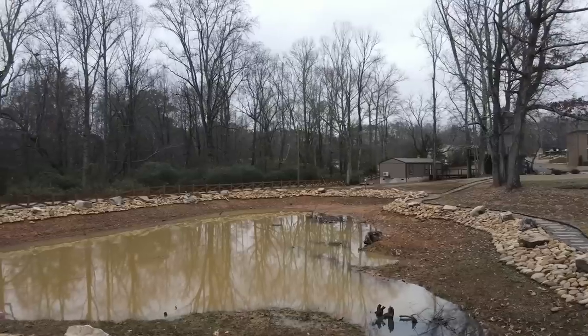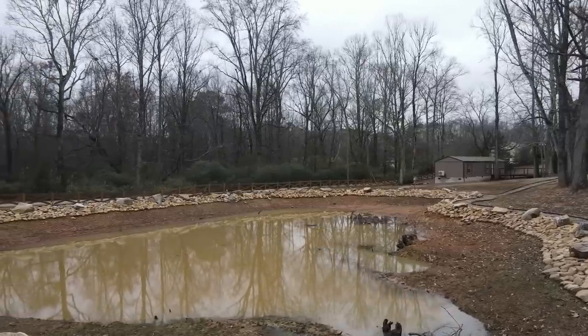Kind of like Superman, right? But we had this conversation when we were out here building the first pond - it's just not going to work, the inflow and outflow. You just don't know. Unfortunately, I think they learned their lesson, because Shaq's been frustrated for two years - like, 'what's up with the pond, this is a mess.' So they reached out to us and asked if we could help, and we said absolutely.